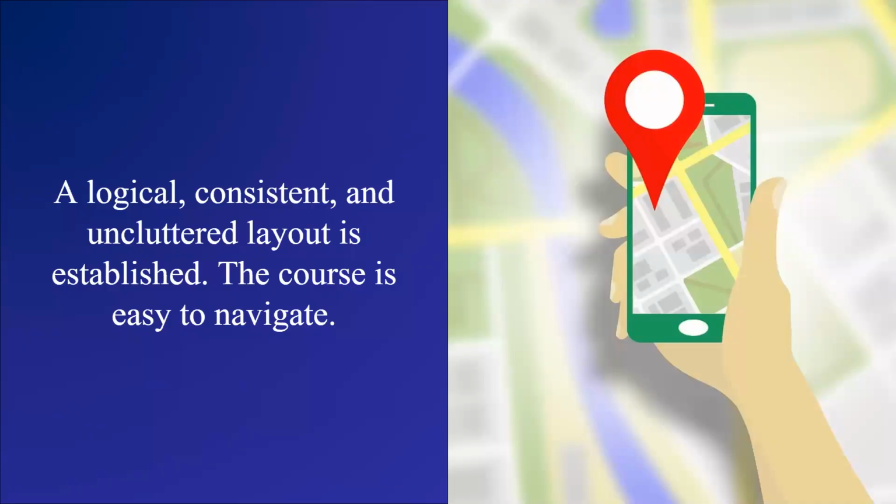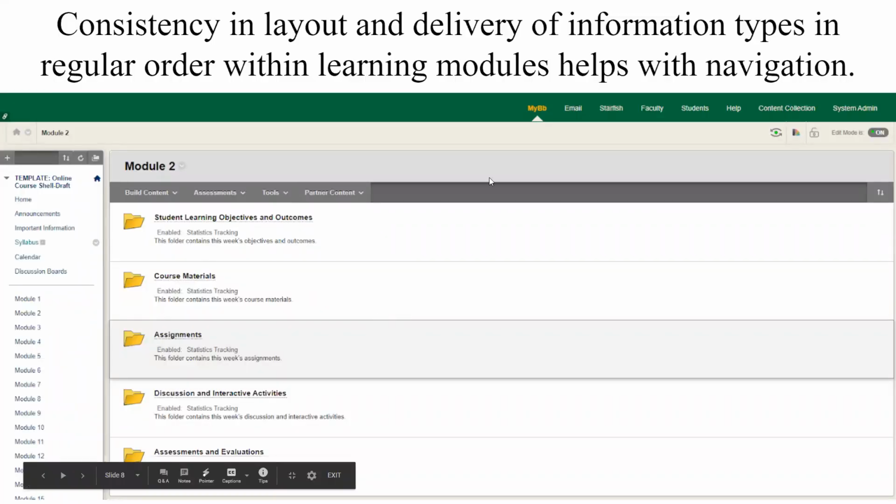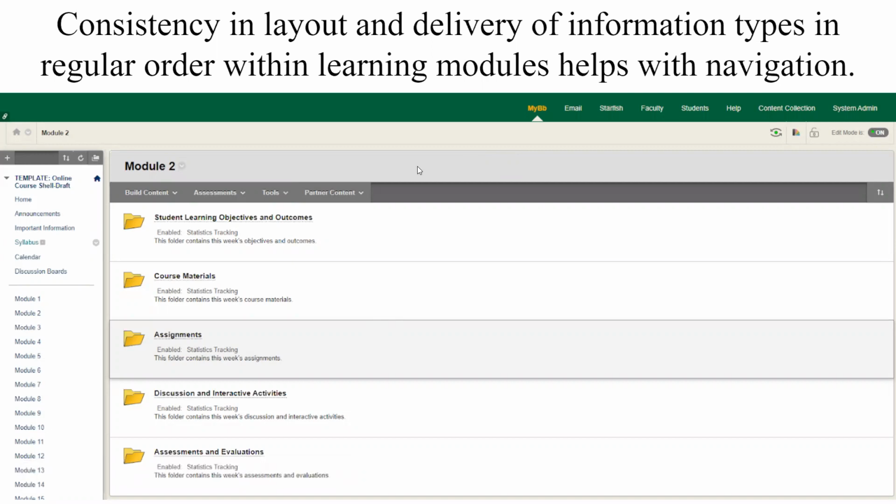So one of the first standards that we're looking at is that you want to create a course that is consistent throughout. That way, if they go from module to module, they're not trying to figure it out again. Ideally, if you have multiple courses, the courses are laid out the same way, consistent and easy to navigate. One of the things that we do at Jamestown Community College is we use a rubric or a template for our courses.